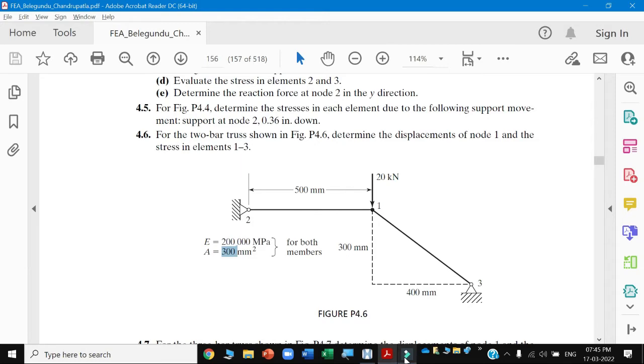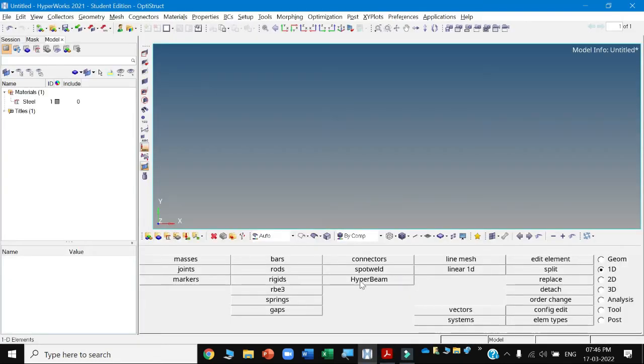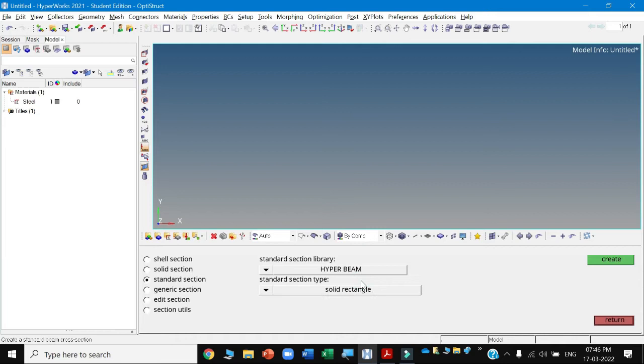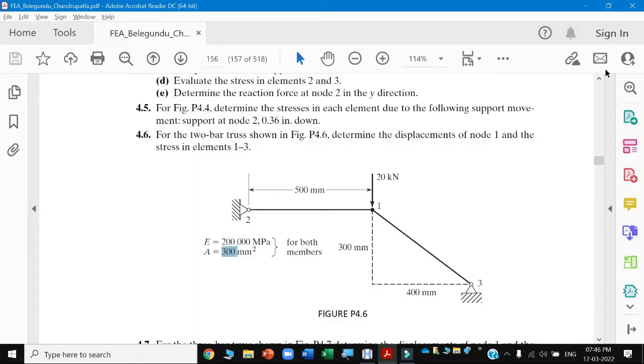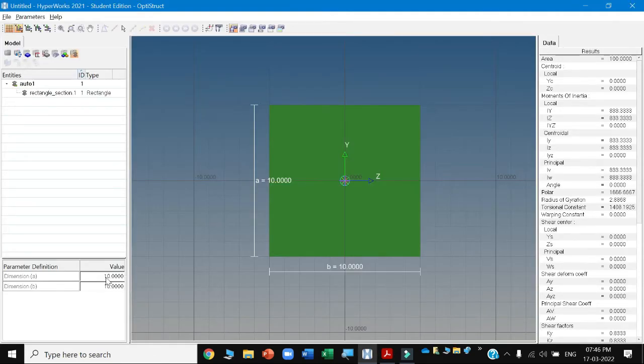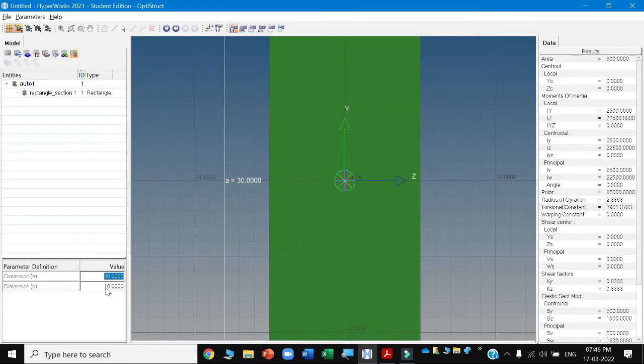So we'll define this. For that we have to go to HyperBeam, and here we'll take maybe solid rectangle as a standard section, and we'll create it. We want the area as 300, so what we can take here is 10 into 30, which gives 300.